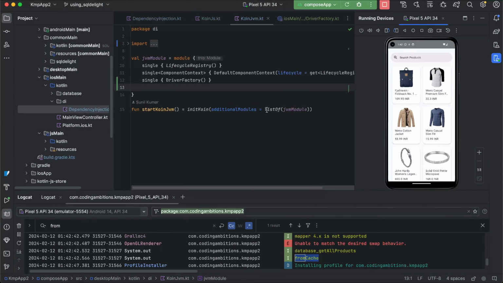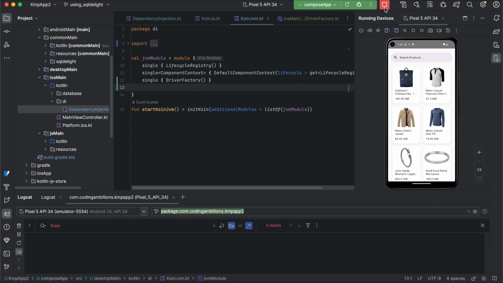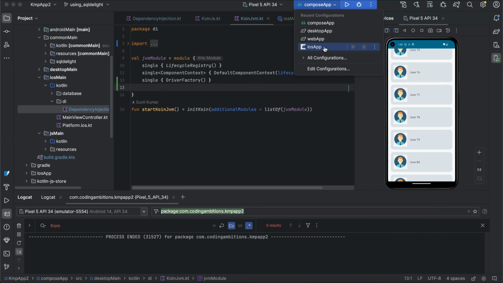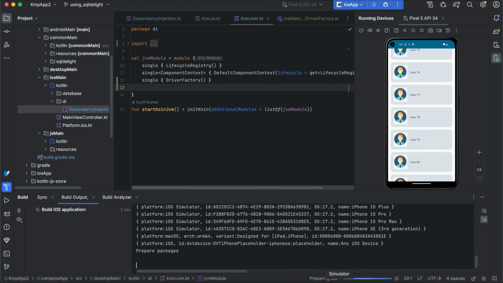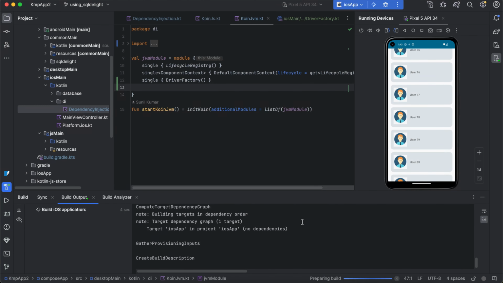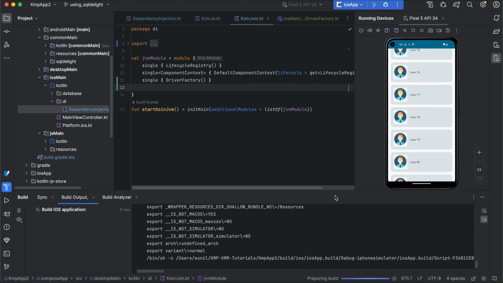So if we pass the force refresh, those things we will be implementing according to our logic. When we need to force reload, then it will be fetching from the network and updating in the DB, right? So this is done now, guys. And now let's check it for other platforms.